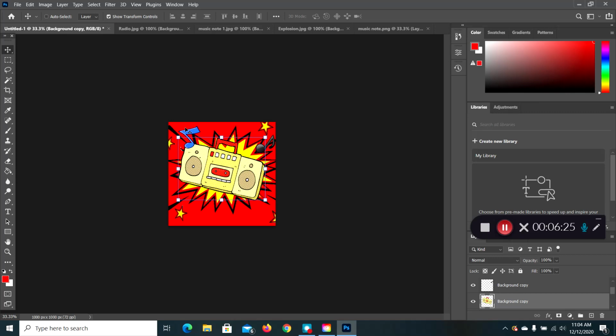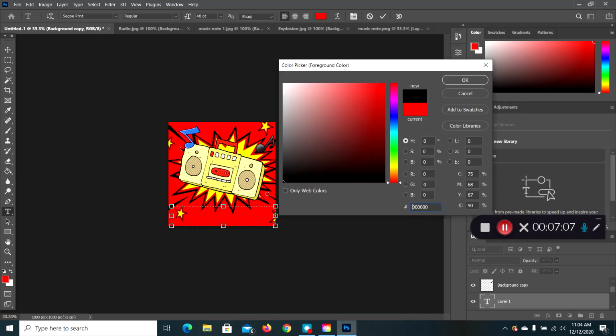So I'm going to call this bringing back the 90s. And I'm going to change the color by going to the bottom and switching it to black. Oops, I gotta.